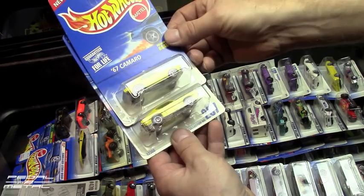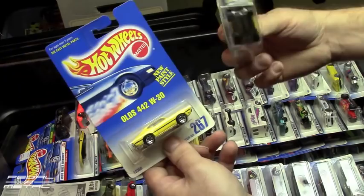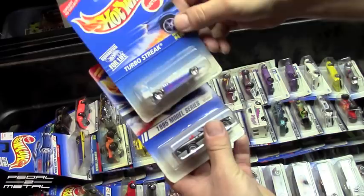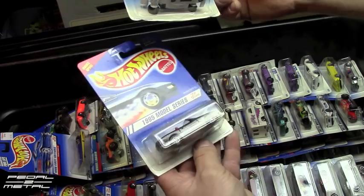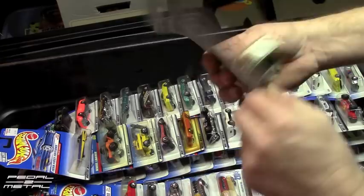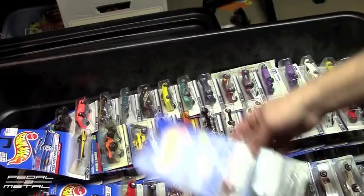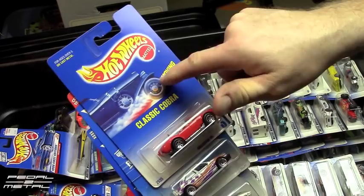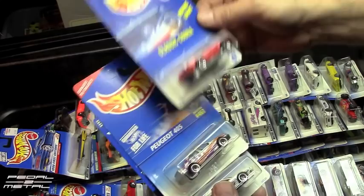Here's a 67 Camaro and Olds 442 from 92 — the oldest one is from 91 and another from 95. It's interesting to see some of these I haven't seen in forever — a Turbo Streak in a really 80s-looking pack, and a Mercedes 95 SL. There's another SL with the pack all discolored, from 95. Here's a Classic Cobra, dated 91 pack. There's also one of those front-wheel-drive cars doing a burnout — like an old Duesenberg or something — never made any sense to me why they did that.